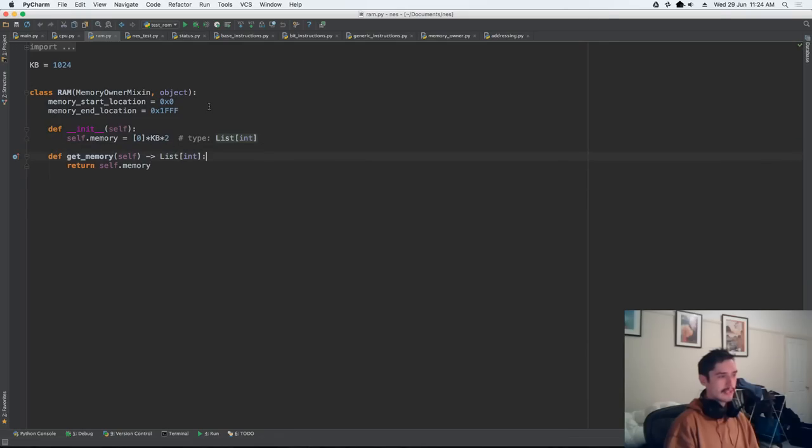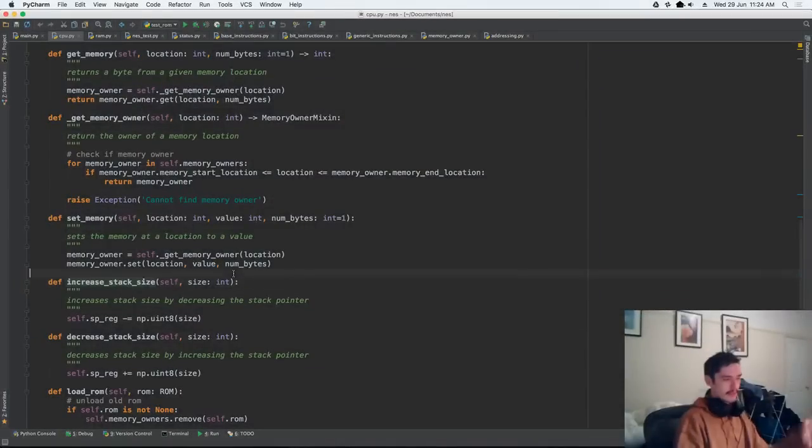Here, when we get memory, we actually want to return self.memory, and self.memory is just a list of empty things. So what we want to do is, when an instruction comes in saying get me the thing that's at 100, which is position 0 in the stack, we want it to return what is physically at that memory location. So really, when we write to the stack, we want the stack to write to the correct position, which is starting at 100. So we want to offset it by 100. And the stack is a very specific thing, so I think we're just going to do that instead.